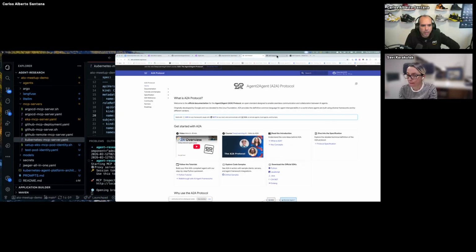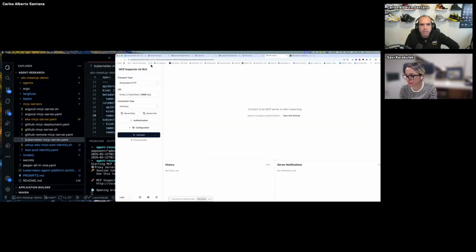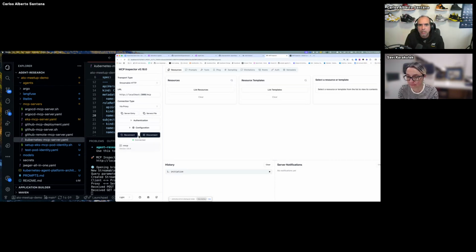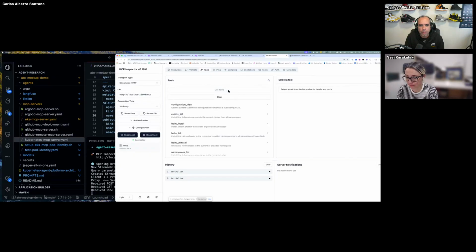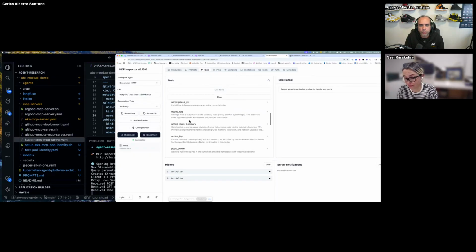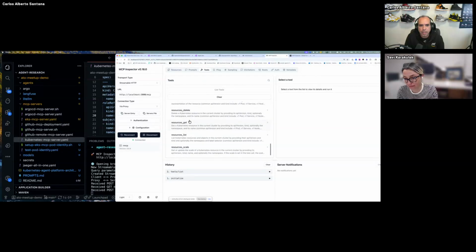And then what I did was I ran the MCP Inspector from the command line, and it opened a browser on it. Now, since I have the Kubernetes MCP exported on 3000 that is running in my Kubernetes cluster, I can connect to it and inspect what is available there. And it connected, right? And then you can do things like tools and list tools. And you can see here are all the tools available in this MCP server.